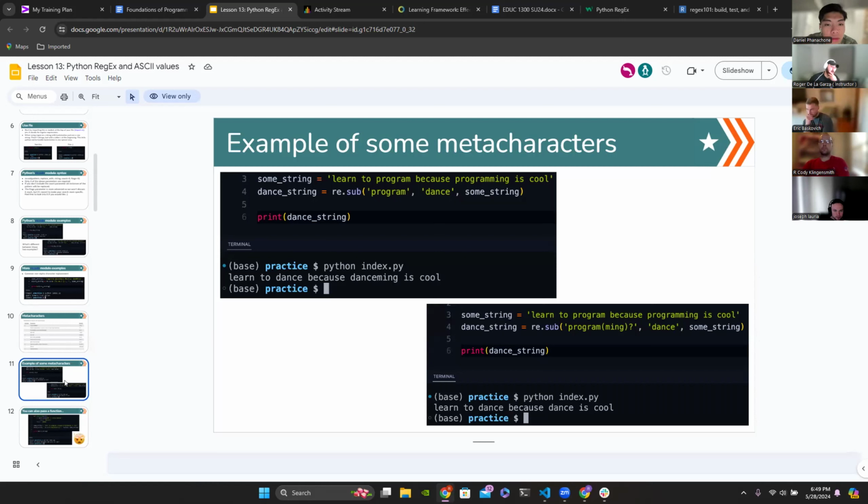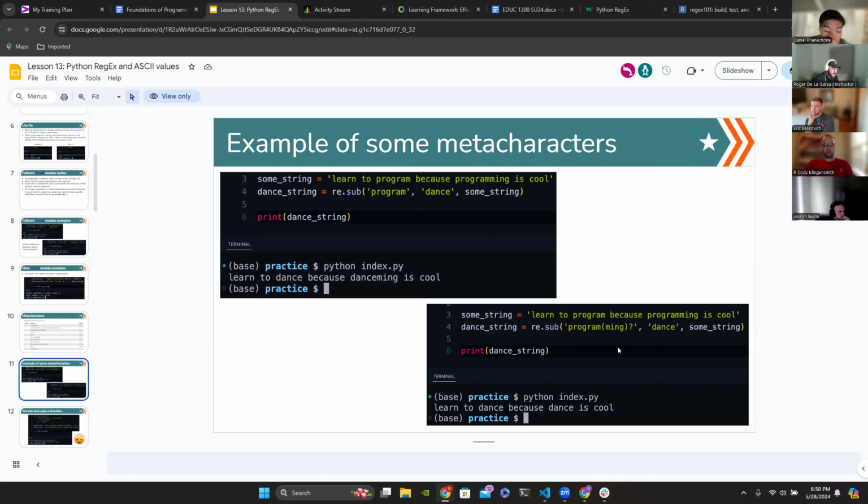All right, and then the string that we want to filter through is some string. And we see here it goes from learn to dance because dance is cool. Notice how, first of all, we didn't set a count here, right? So when we ran the substitute method, it grabbed every occurrence of program within the string and even grabbed it from the word programming, right? If we would have put count 1, it would have just replaced the first one, but then it still would be a weird string because we never fixed programming.